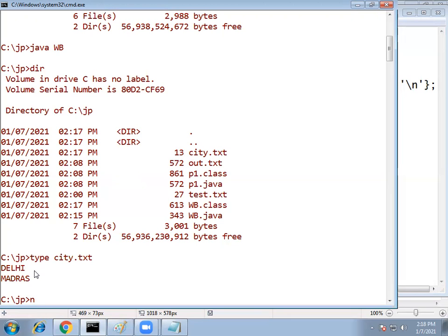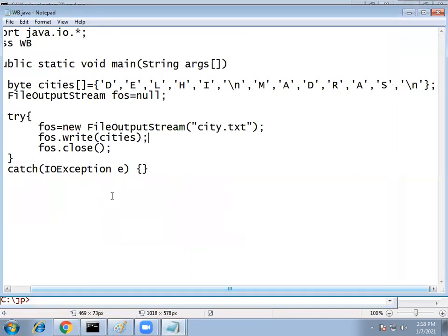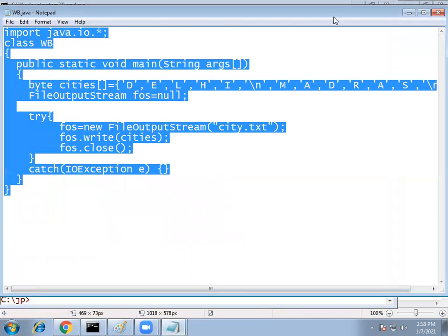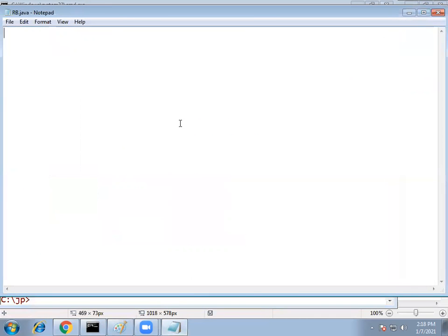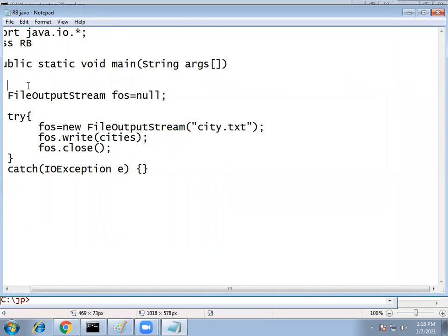Now next let us see how to read the contents from a byte stream, rb.java. For this rb.java, Ctrl+A, Ctrl+C. Now this part is not required here.